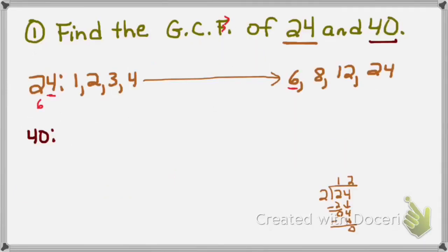So example number 1 from the original lesson said find the GCF of 24 and 40. For my shortcut, my lazy man trick, I would take the smaller number and find all of the factors of it, all of the partners, exactly the way I always do it. Here comes the shortcut. Rather than finding all of the factors for the second number, I would start at the greatest number. After all, we are looking for the greatest common factor, and the greatest factor of 24 is 24, and I would say, is that a factor of 40, or does it divide evenly into 40 with no remainder?